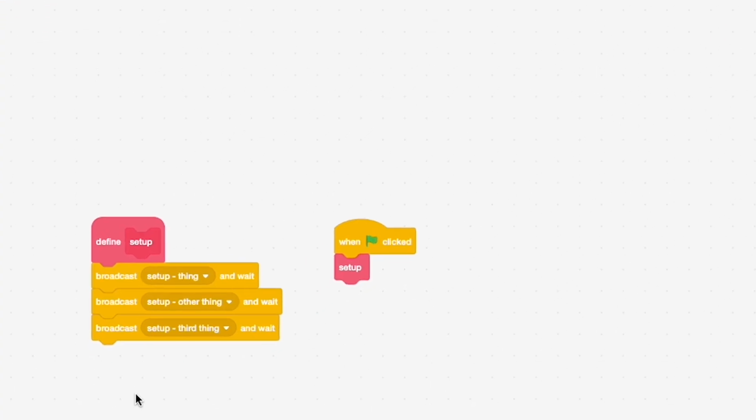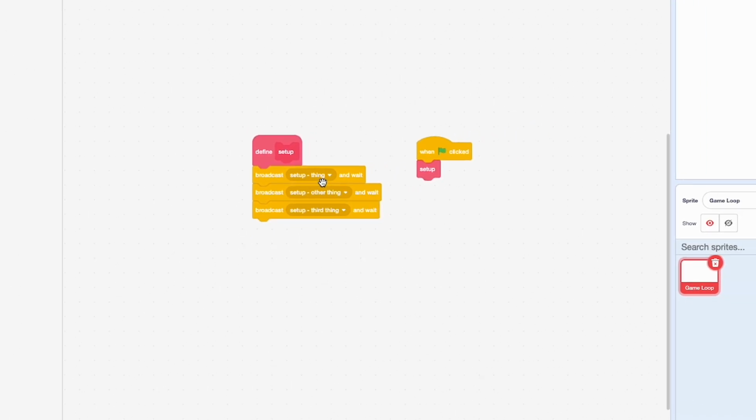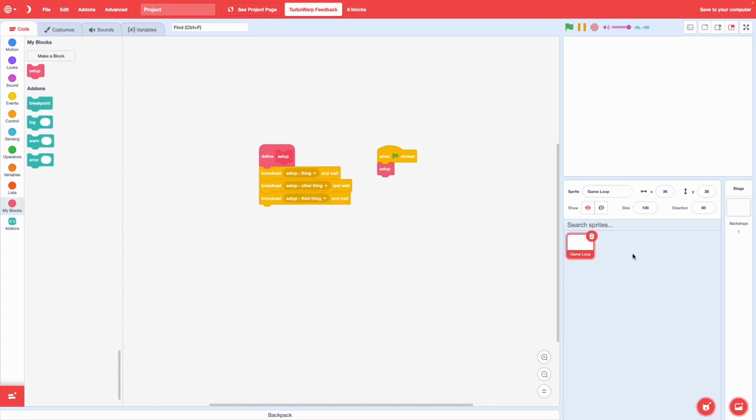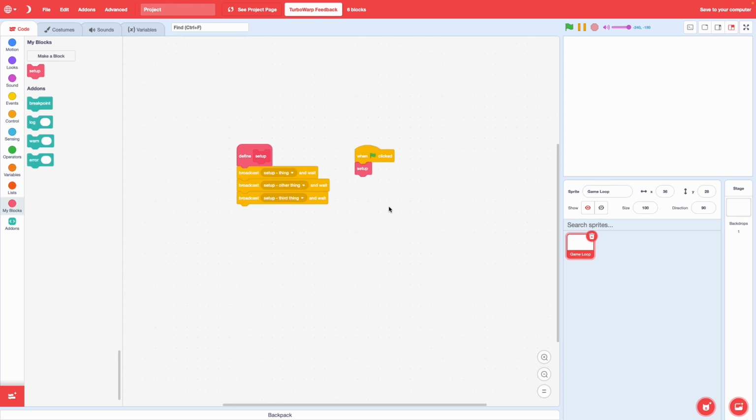And then here you just have a bunch of broadcasts that you can call setup hyphen and then the thing you want to set up. And then you can just call this to all your sprites, and this will make it a lot easier to debug. If your game loads really slowly, you can just remove these one by one until you find the one that makes the long loading.